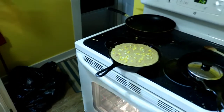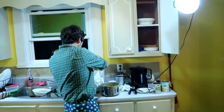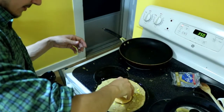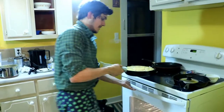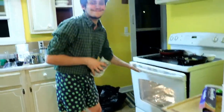The main thing that differentiates the states, there's of course Alabamian cornbread, but I'm a Tennessee boy, so I'm going to put the traditional Tennessee moon pie. Yeah, just right in the middle. There we go. So you put it in the oven for about 50 minutes.